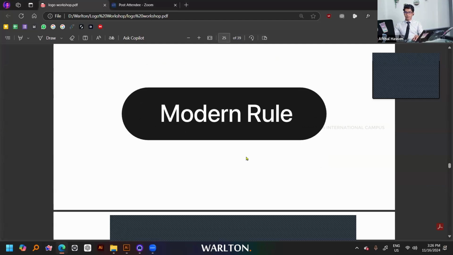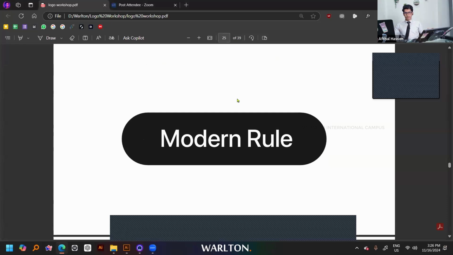Now for the important part. Now we'll study the modern rules. These are the list of things you have to consider when you're making a logo. If you can write this down or mark this somewhere, it'll be awesome. Next time when you are creating a logo, take this list and see: does the first one apply, does the second one apply, does the third one apply, like that. If you can apply all of this to your logo, it means you can create an awesome looking logo.